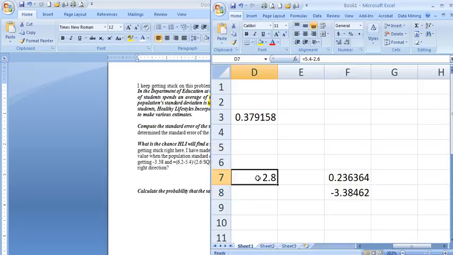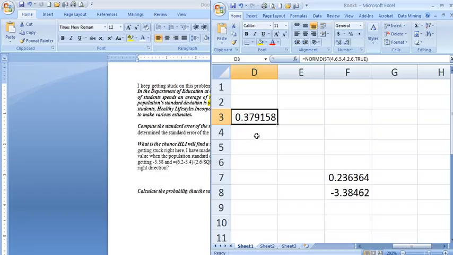Okay, now I was playing around with some of these. Let me come to this. This is our norm dist function, and you learn how to use this in the extra credit. Okay, but I've typed this in, norm dist. The x value is 4.6. The mean is 5.4. 2.6 is the standard deviation. We know that logically this is true. The answer is true, that it is continuous, right, or cumulative. And I come up with 0.3792. Okay, so I would actually probably retype that to avoid rounding errors later on.